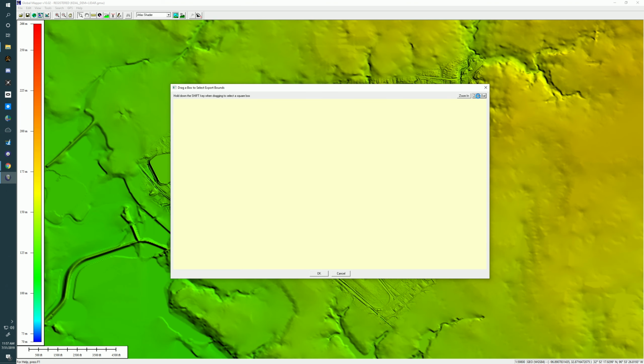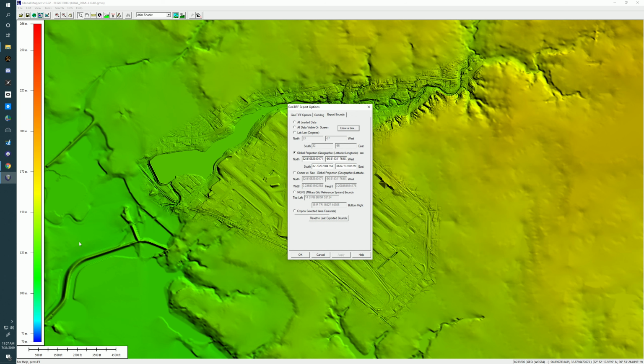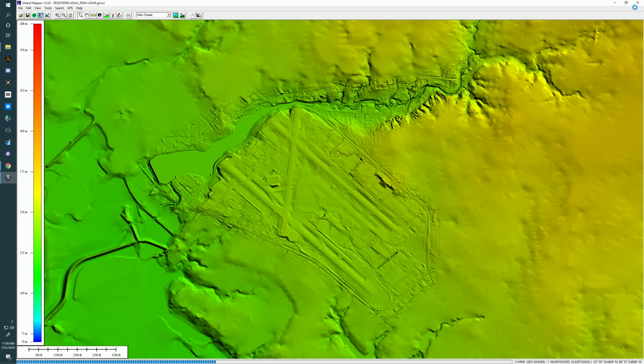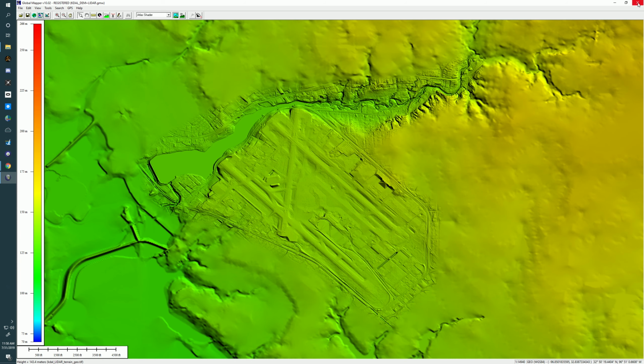Let me zoom out a little bit. So I know this right in the middle of the screen is the airport area. This is downtown, kind of just to the north of this flatter area. So I just drew a boundary around all of the area that was going to be in our scenery, hit OK, and exported that as a GeoTIFF. Then from there, I had to just move on to resample it into actual scenery BGLs.